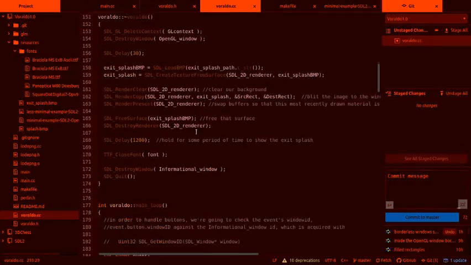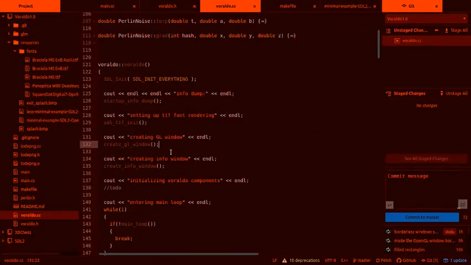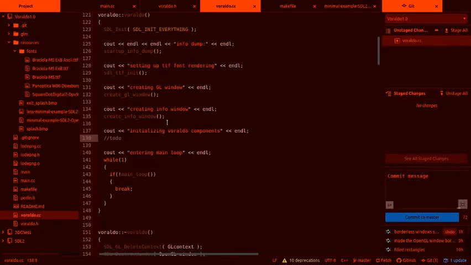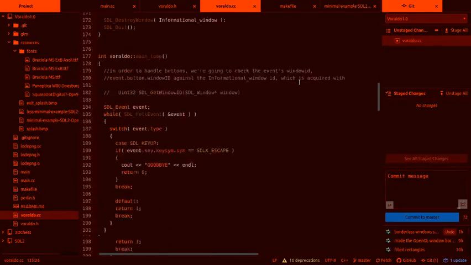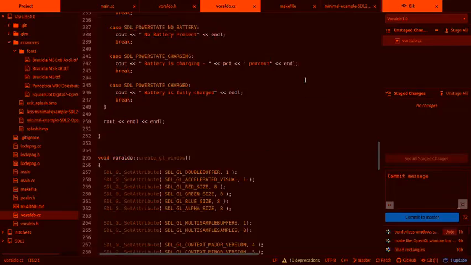Next thing is creating the info window, and for all the components, we're not there yet. That's going to be a big project. I'll get into it once I finish explaining this part of it.